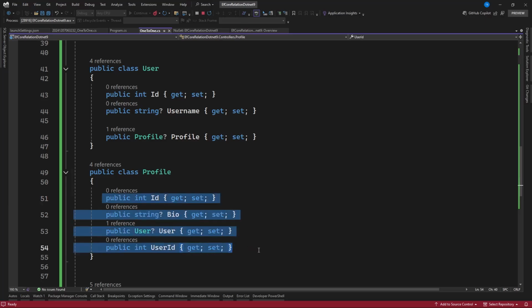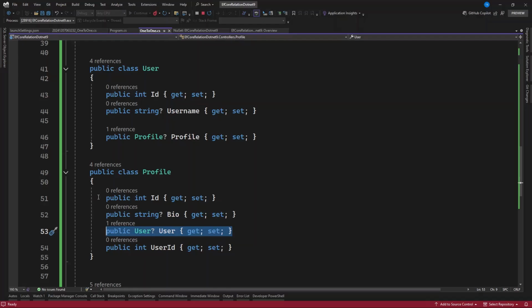Now this profile also has a navigation of user, so it also goes into this and gets the user. The same user also has a navigation of profile, so it comes and gets the profile. And that's the same.